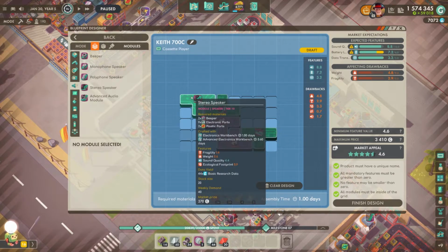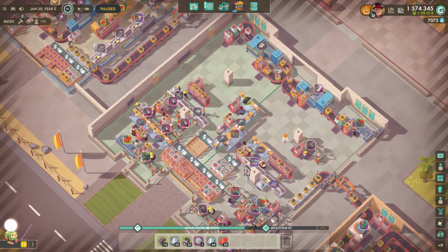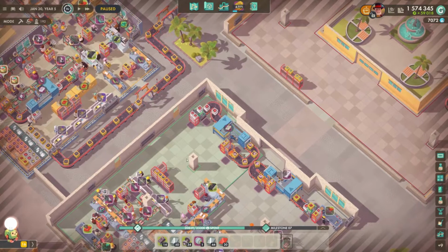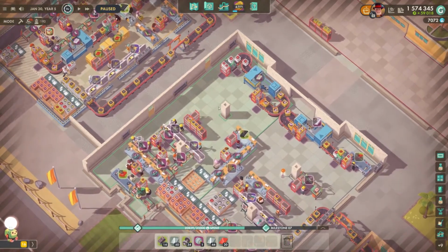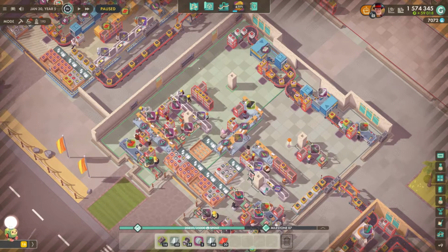And at the end of the day, I think we still got to keep that economical perspective in our mind. So I think this design is honestly quite fine. Now, the only question that we're really left with is which one do we want to start out with first? I have the feeling that the cassette player may be the easier one for us to take care of, just because we have more space remaining out here.